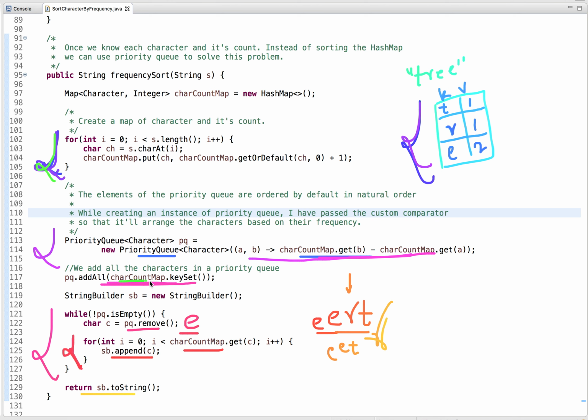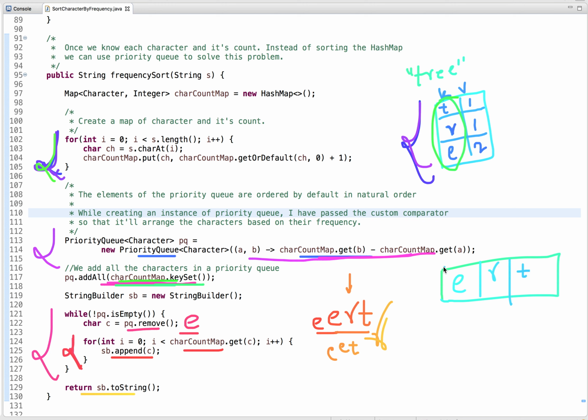Then we add all the unique characters in this priority queue, since only these characters are present in this string, and it will arrange them like this. Imagine this as a queue: E will come first, then either R or T. Let me write R and then T.